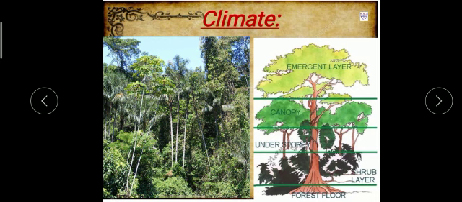Above this layer, the tall trees form an umbrella-like layer called canopy. As you can see over here, a bit taller trees which form the shape of an umbrella. Yes. The creepers and vine climbers, the tall trees too. And the tallest trees make the emergent layer. Over here, this part is called the emergent layer. This has the tallest trees. The trees in this layer receive a lot of sunlight and rain. So this is how it becomes an evergreen forest.